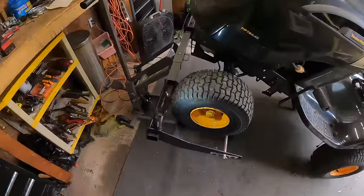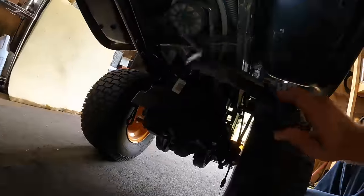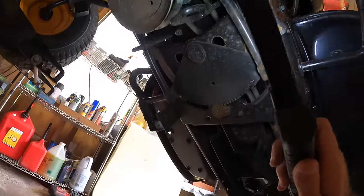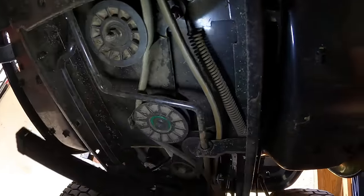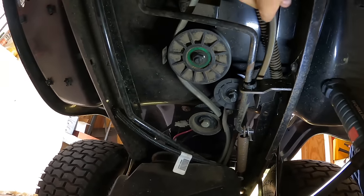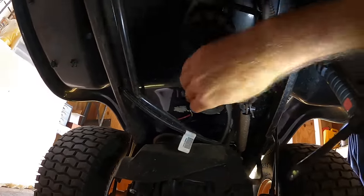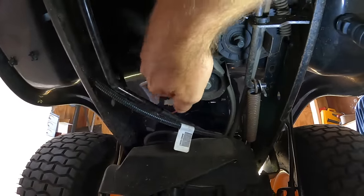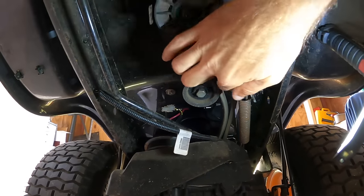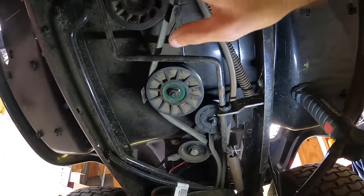All right, mowing deck is off, and I got this thing lifted up, so let's take a look at what we got going on down here. So right off the bat, our drive belt looks to be in really good shape. Let me get this thing set up here. Yeah, that looks to be in really good shape. So we'll start from the back. That idler, that one feels good. That one feels good.